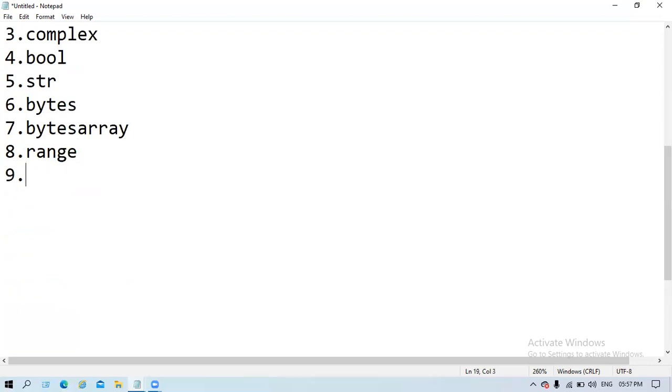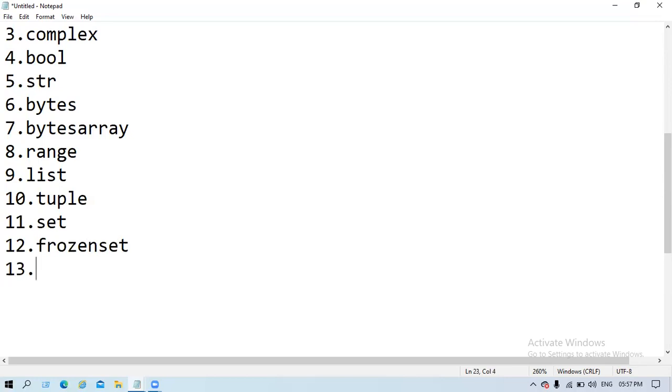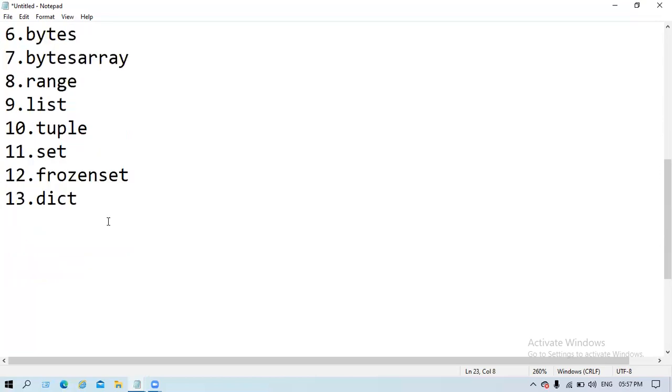After the range data type, we have the list data type. And then we have tuple, okay, the tuple data type. After that, we have the set data type. And then we have frozenset data type. And after frozenset, we have the dict data type, okay, or we can call it the dictionary data type or a dict data type.